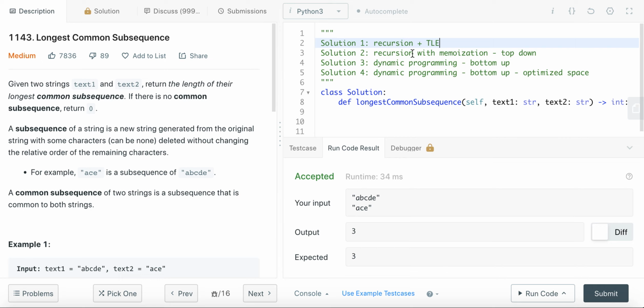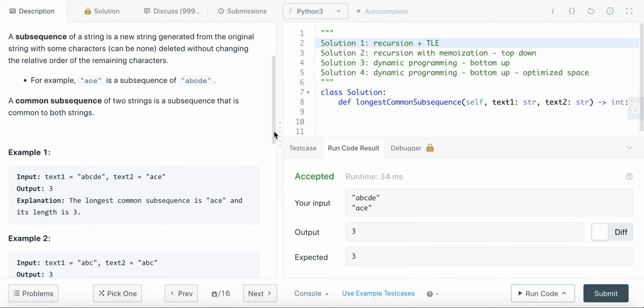Also, this problem is a very good one to illustrate different approaches. So probably you will see top down, bottom up a lot of times if you are a beginner, and you're probably wondering what that means. So now I'm trying to solve this one in 4 different ways to show you the recursion and also the dynamic programming approach. So let's start with the recursion.